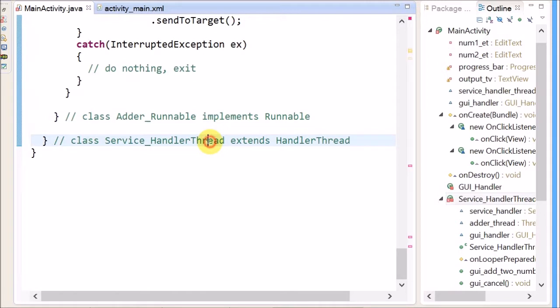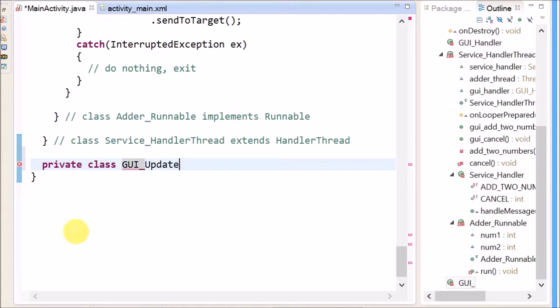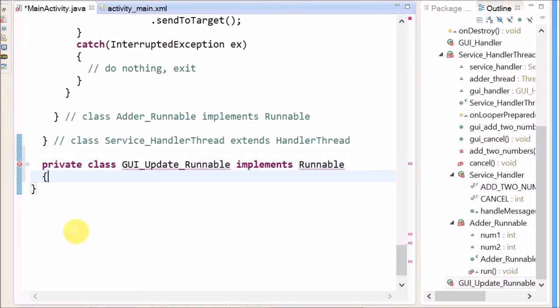Okay, so it should be here, right? Let me call it GUI update runnable. I'm gonna have one runnable for the whole GUI basically.